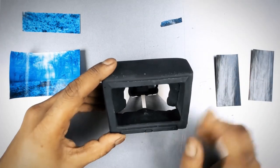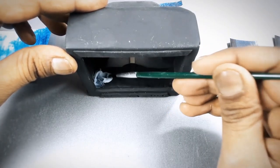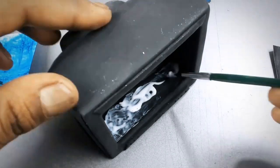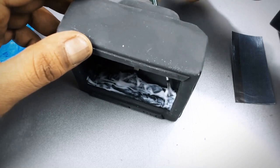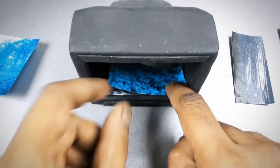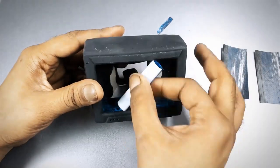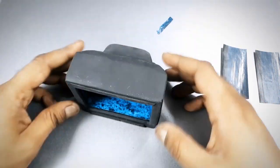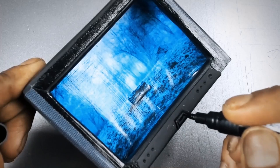Now this step could be very tricky, so I'm gonna take my time here and be sure I make less mess. Here I am using Mod Podge, but you can use whatever you are comfortable with. So this is how it looks when you're done with the printout. Also, acrylic markers and acrylic pens come in very handy for the extra detailing.